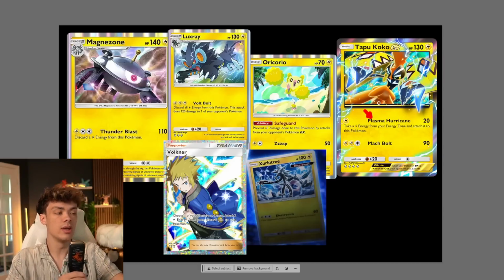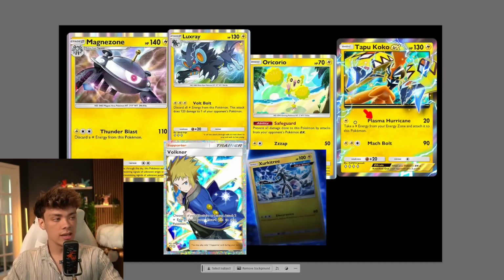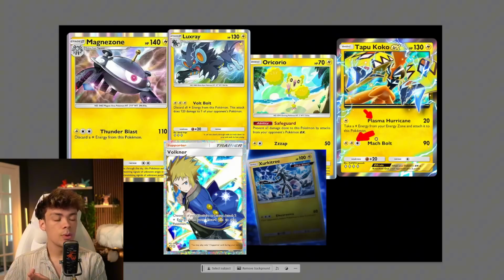it to this Pokemon. So if you go second and you get an attack off right away, that means the next turn you're going to have enough energy to use Mach Bolt, which does 90 damage. So on your second turn, if you go second, you're going to be doing 90 damage, which is really good early game presence. Say, for example, your opponent starts with a Giratina. They go first. They get 1 energy. You go second, then you're up to 2 energy. Then it's their turn.